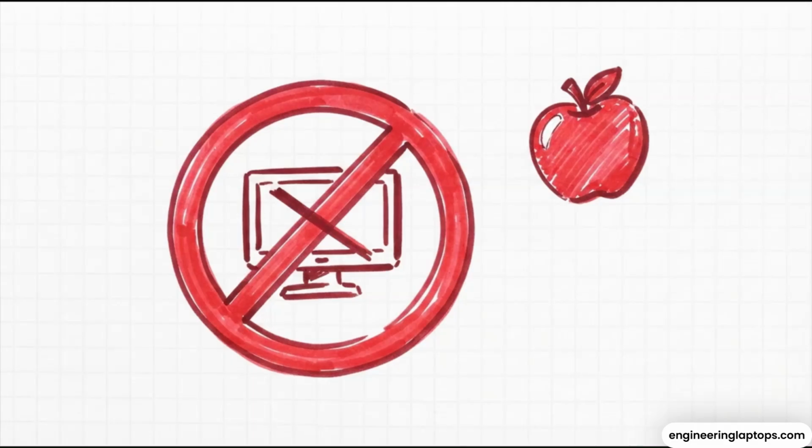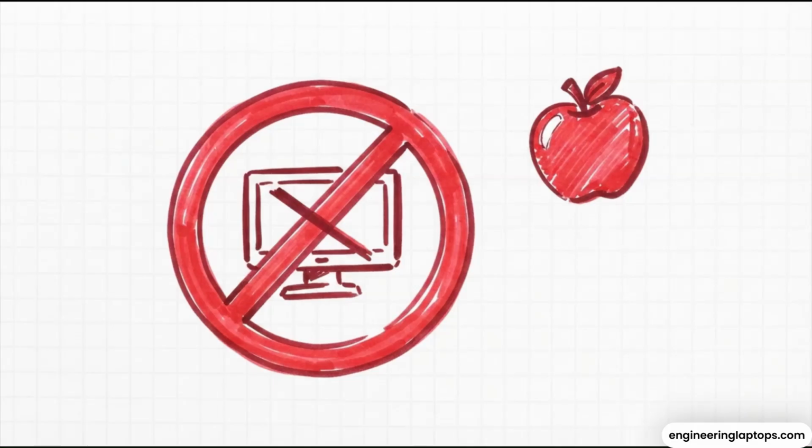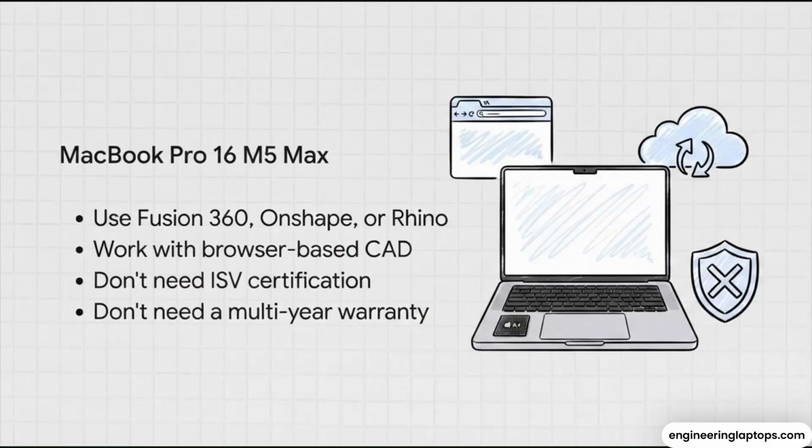Now, what's really interesting about this slide is the harsh reality it presents for mechanical engineers. Despite housing the fastest single-thread chip in the world, which, remember, is precisely what parametric modeling craves, SolidWorks does not run on macOS. Neither does Siemens NX, Creo, Inventor, or CATIA. It's completely disqualified for most mechanical engineers right out of the gate. So we really need to ring-fence this beautifully designed machine for a very specific, narrow group of designers.